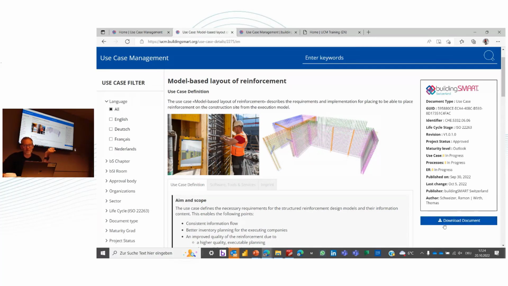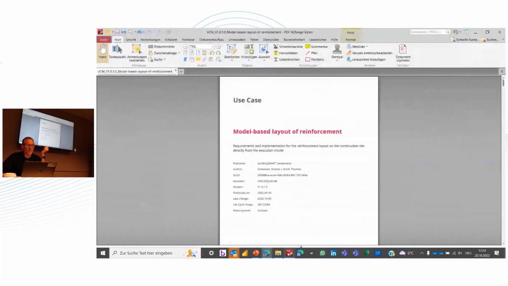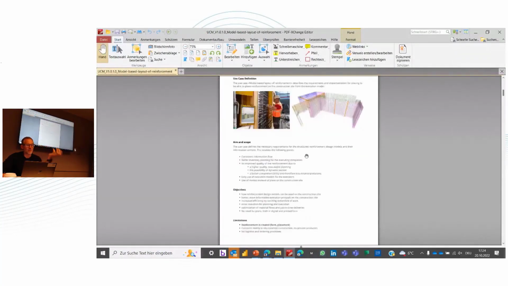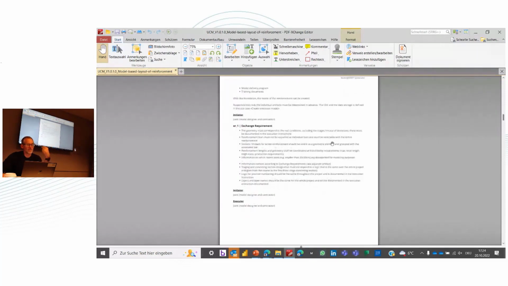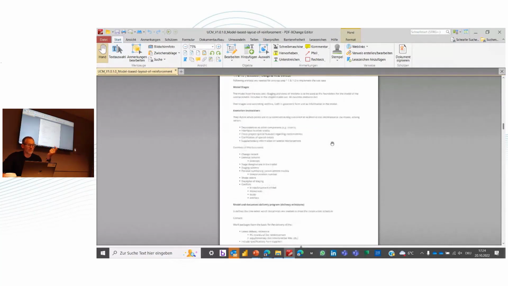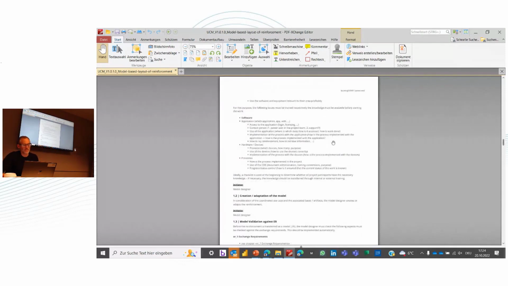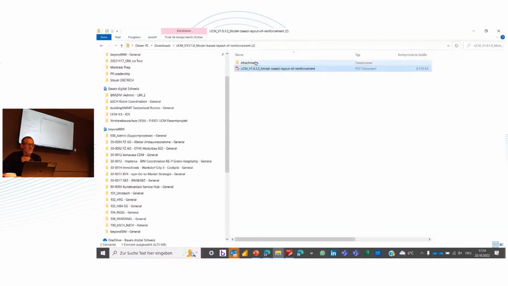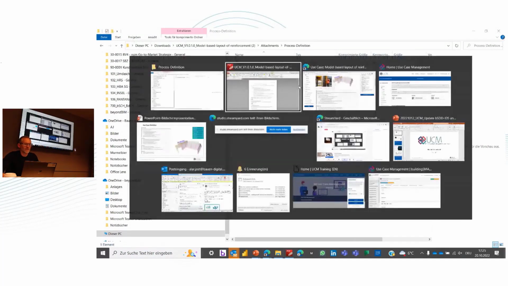You have as well a download button here. So if you go here onto the download, you get a complete documentation of the CMS. It's exported as a PDF. So everything that you have been bringing in before is exported in a structured way. You have all the information available. You have all the references available. Everything that has been brought into the use case is put into this file, and it comes with a zip with all the attachments. In this case, we have the process map coming with it.